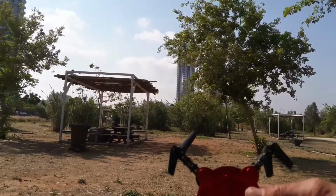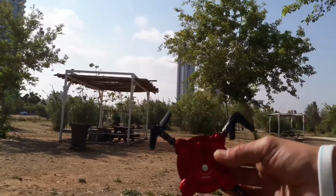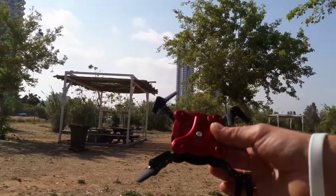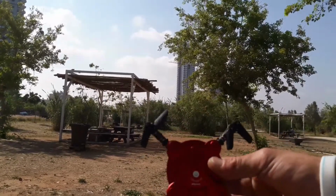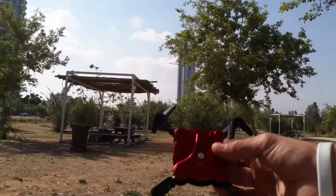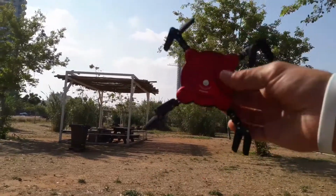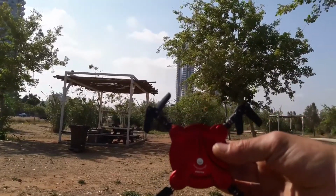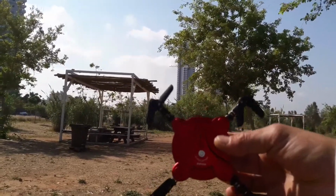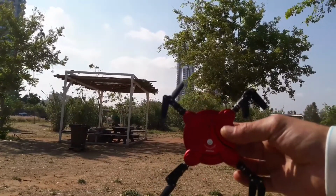So all in all, I would say it's a good thing to try. It's still fun. It's something new, exciting, but it's not something I would recommend on a daily basis. Once in a blue moon, if you're in an open space with no wind at all, you can have fun with it. But if you're looking to fly it and enjoy it, I wouldn't recommend controlling it all through the app. I would recommend only the controller. That would be your best option and the best choice to go for.